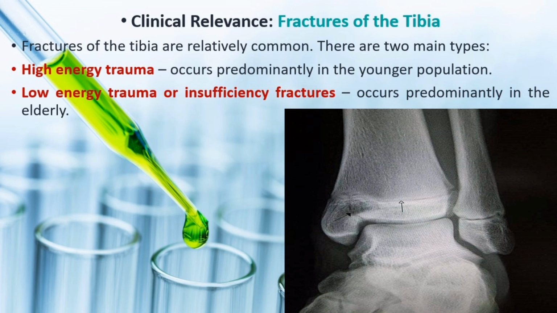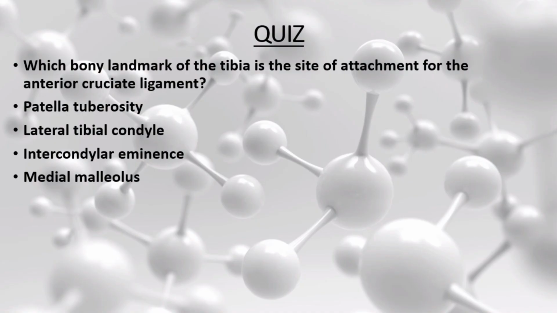At the ankle, the medial malleolus can be fractured. This is caused by the ankle being twisted inwards over inversion. The talus of the foot is forced against the medial malleolus, causing a spiral fracture. This rarely happens in isolation and typically the lateral malleolus is also fractured, potentially producing an unstable fracture that requires operative management. Now let's have a quiz.